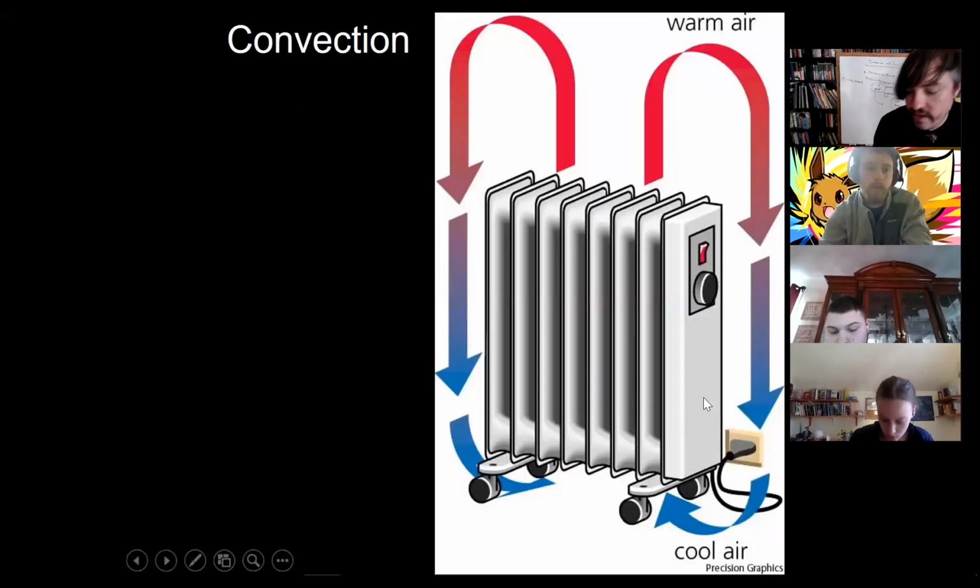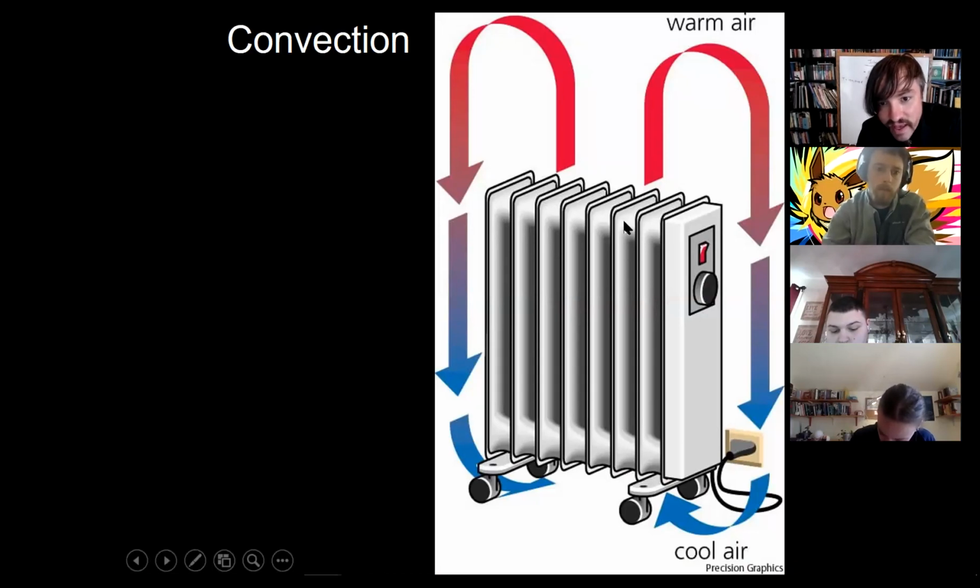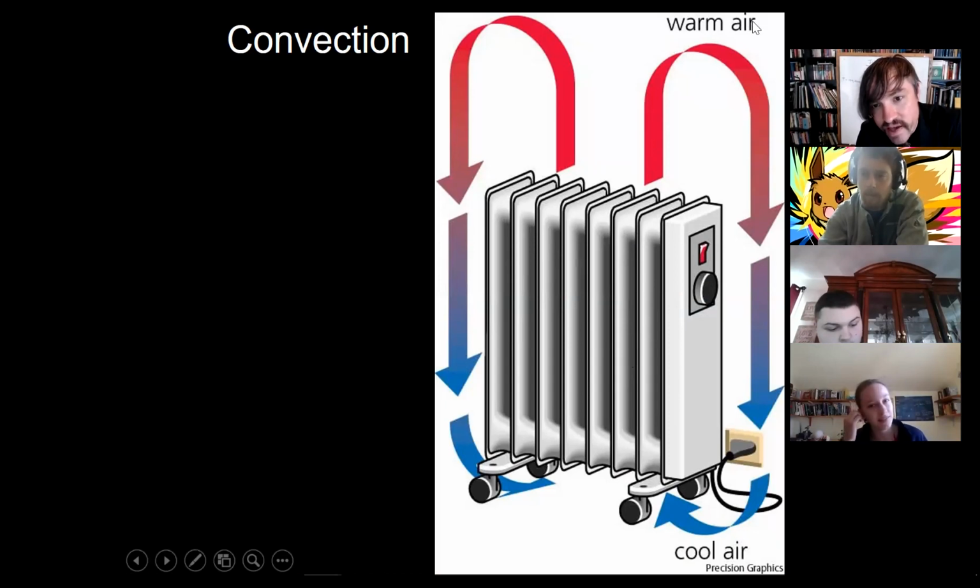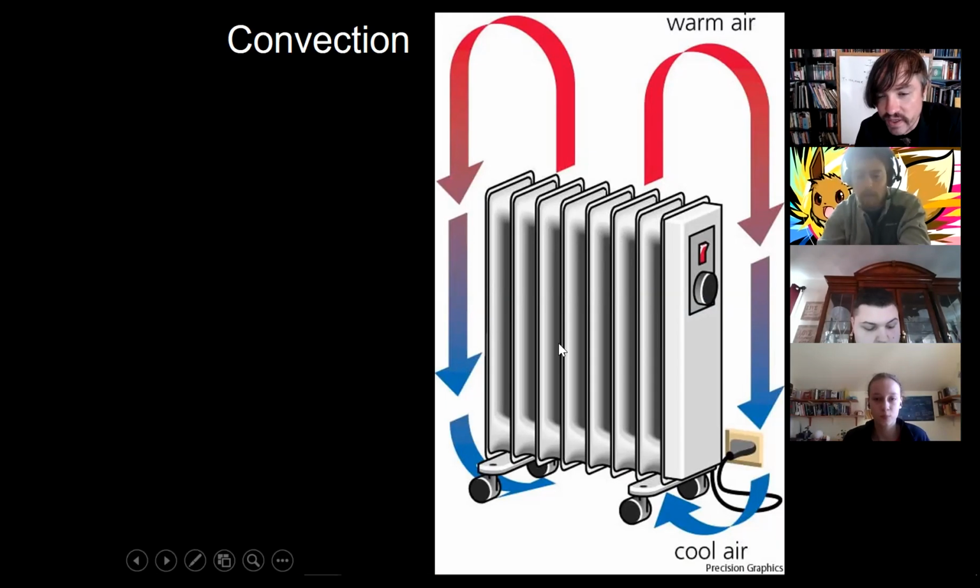Here's how convection works in a common household room during the winter time. You've got this thing which is unfortunately called a radiator, probably should have been called a convector. And this thing holds slabs or pockets of air which are in contact with the metal. The metal's been heated inside by some oil or something like that. Now the metal is heating up these slats of air, and as the air bubbles heat up, they expand like a hot air balloon. They rise up, displacing cooler air, which comes in and sinks and passes through the slats of your radiator. Convection is one of the three modes of energy transport, the other being conduction and radiation.